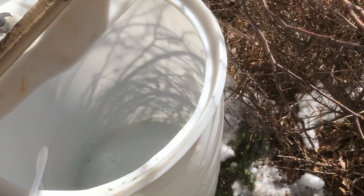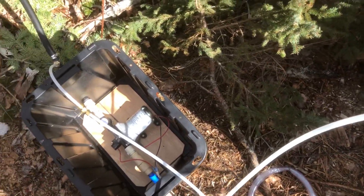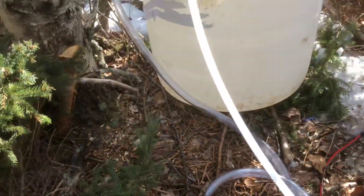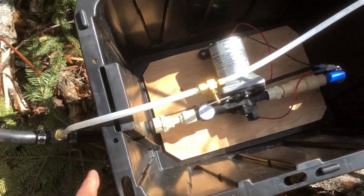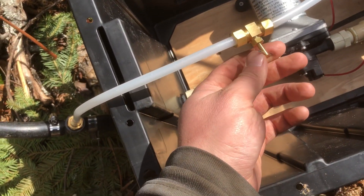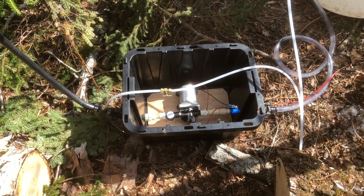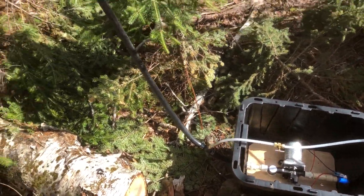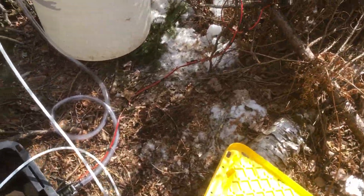I just put a lid on it to keep the big stuff out, but it's got another line going into it — a quarter inch. There's a needle valve here: the idea is it'll suck sap from the quarter inch line, come back down and recirculate through the pump — it's teed into the line going in. I can adjust the flow with the needle valve. The pump flows better when wet, so the recirculation line keeps it wet and pulls more vacuum.